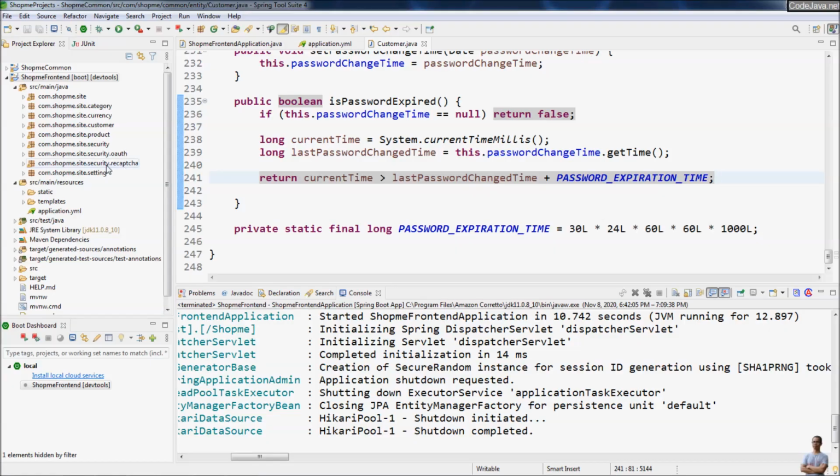Next, we need to create a new filter to intercept every request to the application to check if the user's password is expired or not.